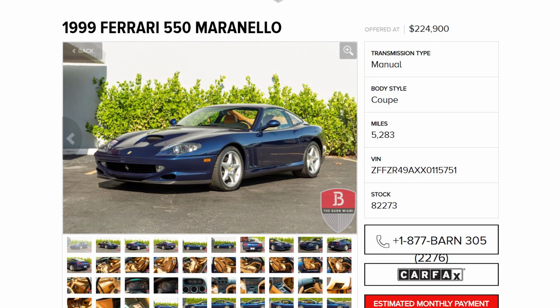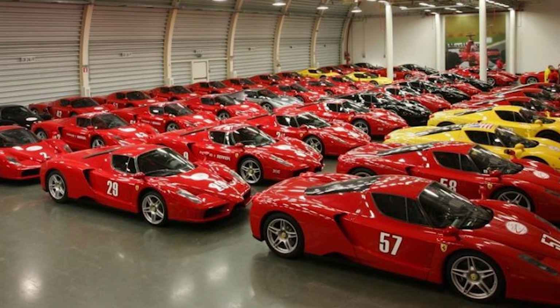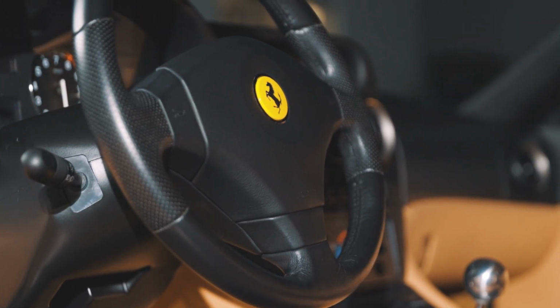But what happens? The collection begins to grow and grow, and the cars get a little more exclusive. There are always two problems in a collection: time and space. Space was running out and we had to filter out some of the cars. The 550 was one of the first to go. This is why we have it back now in the inventory, which, hey, I'm not complaining. But that was a tough decision to let that car go, because the reality is that TDF color, that tan interior, the miles, the condition of this car. There was a lot of debate back and forth as to whether we had to do it. We ended up doing it.